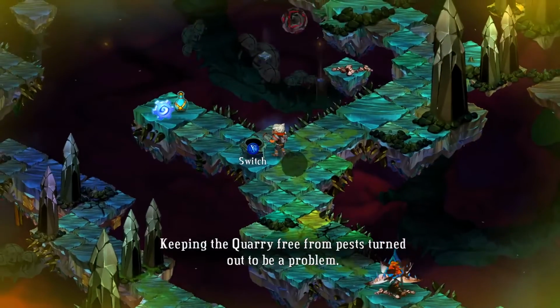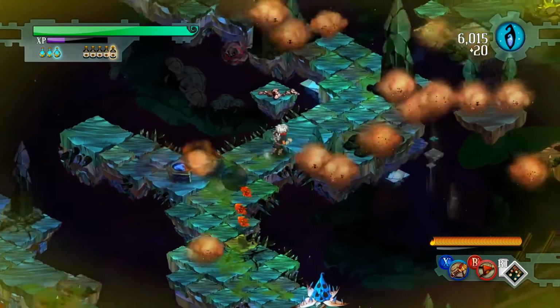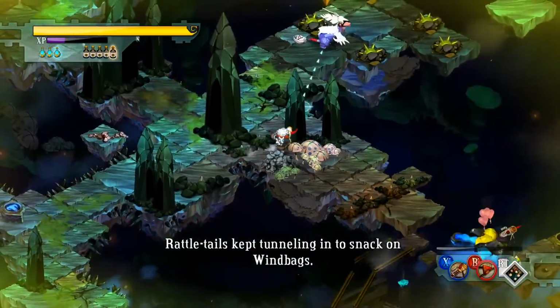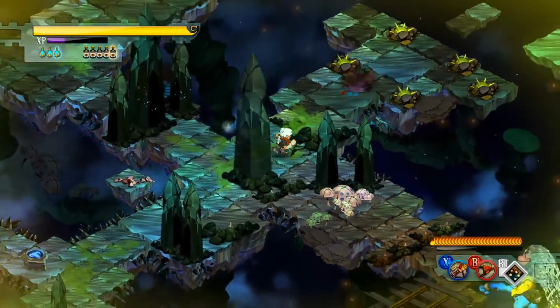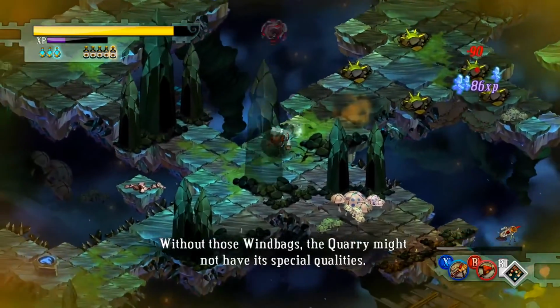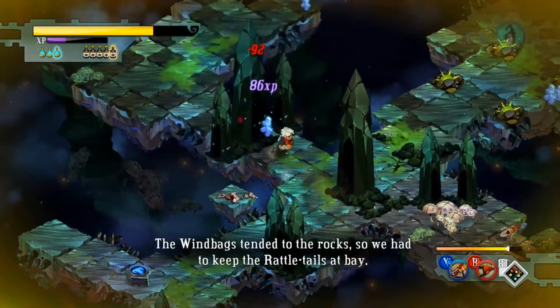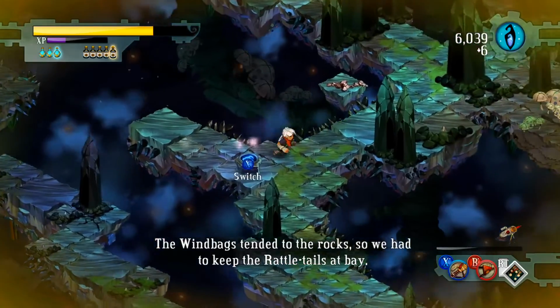Keeping the quarry free from pests turned out to be a problem. Rattletails kept tunneling in to snack on windbags. What's the deal with those rattletails? We really haven't been able to see much about them yet, other than how they keep on very mobile. Without those, the quarry might not have its special qualities. Windbags tended to the rocks, so we had to keep the rattletails at bay.